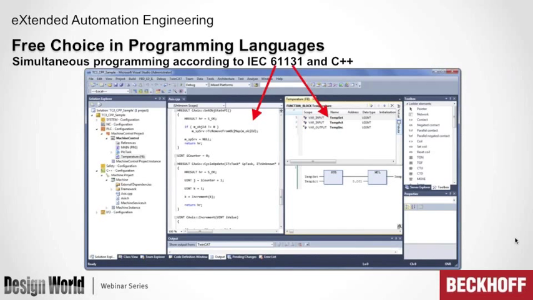Now, when we're in the environment, what's great is we have a free choice of languages. We have the classic programmable logic controller languages, as shown on the screen on the right, even graphical, even ladder. And on the left, we can use the more complicated syntactical C languages.